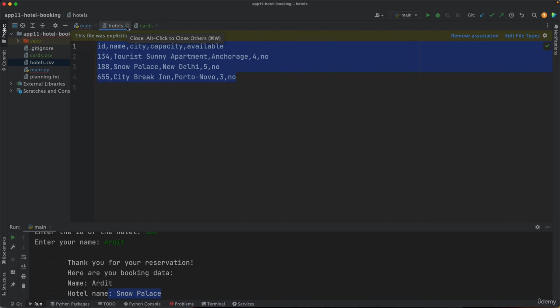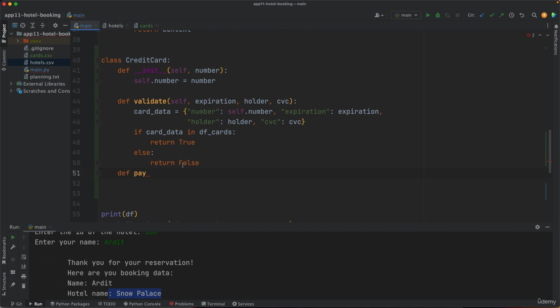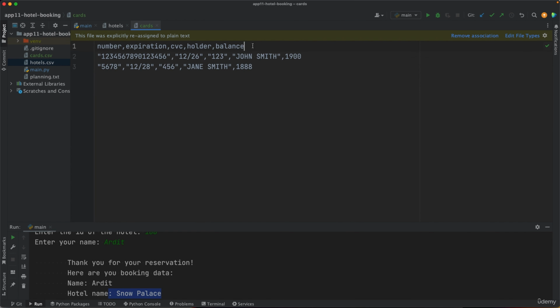But you get the idea, so you can add more methods to a class when you want to extend a class. So it's better to add a method here than to modify these validate methods. So each method should be responsible for one thing only. So this method validates the card and that's its duty. The other method would pay, which means subtract something from that hotel, right, and so on. Anyway, I don't want to go down the rabbit hole with so many details. I want to keep the focus on OOP.